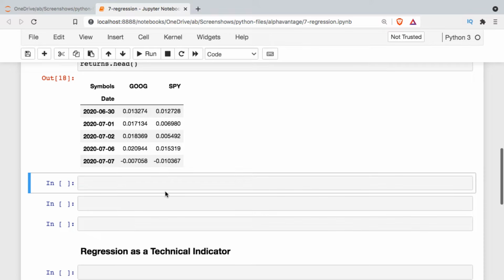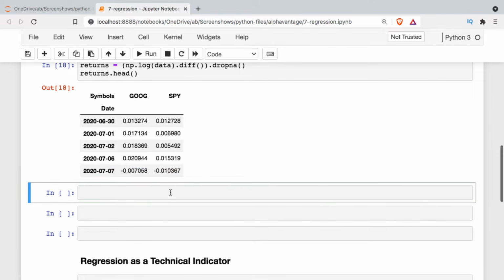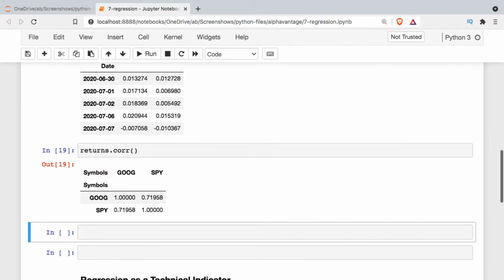I think the first thing that makes sense to do is probably get a correlation here. So I will take our returns, and I'm going to apply the Pandas method corr. And we can see that they're pretty strongly correlated going back. Since the S&P 500 is a market cap weighted index and Google happens to be very large, it's a question, if we're running a regression here to calculate a beta or something like that, is Google causing the S&P 500 to go up, or is the S&P 500 causing Google to go up? We're not going to try to answer that question. We're just going to go ahead and put S&P 500 as the independent variable here.